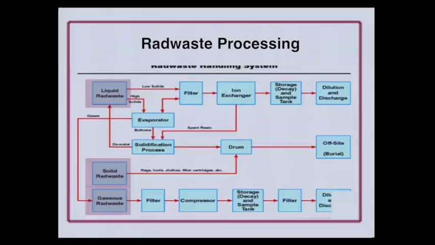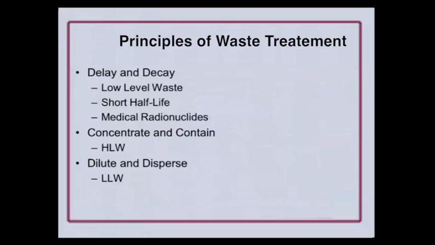Same way here, liquid waste, going through a filter and then through an ion exchange. And the resin that's used in these ion exchangers has a defined life. And once it's done, it's spent. So this spent resin comes back down through here into a solidification process, and in essence becomes solid rad waste that must be dispositioned. So that kind of picks up, in a general sense, the three forms, and we're going to get a little bit more to that.